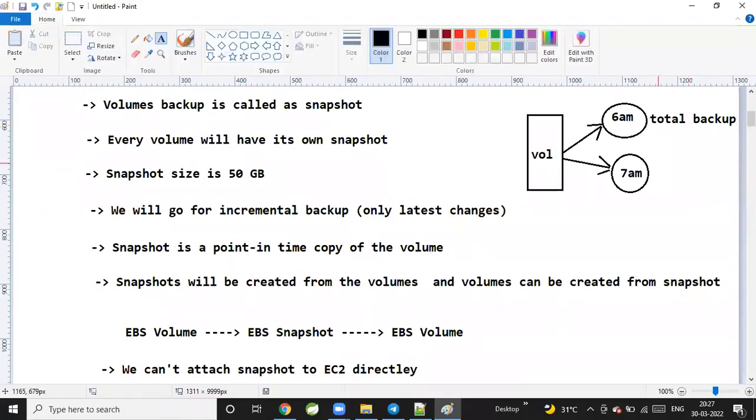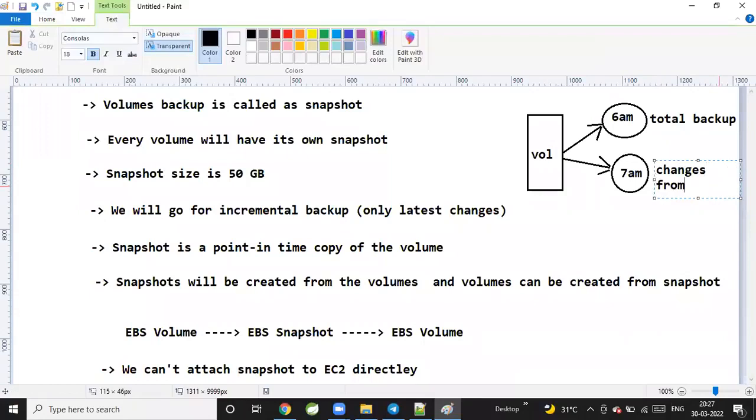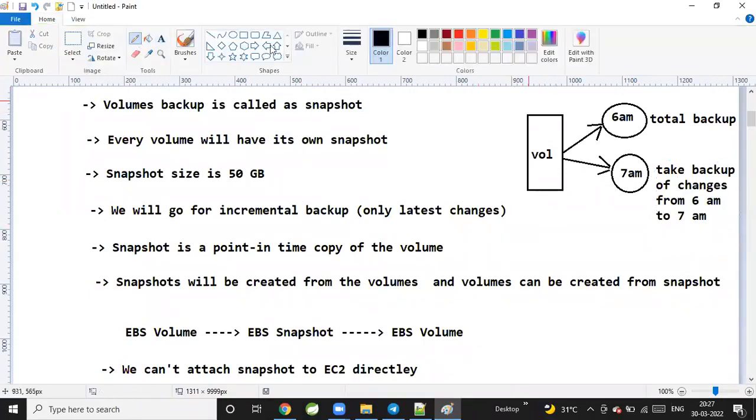Changes happened from 6 a.m. to 7 a.m. I take the backup of the changes from 6 a.m. to 7 a.m. This process is called incremental backup, guys. Able to understand what is incremental backup?